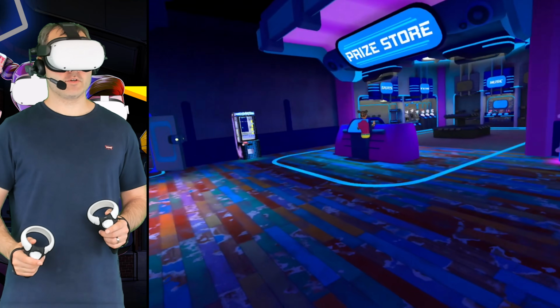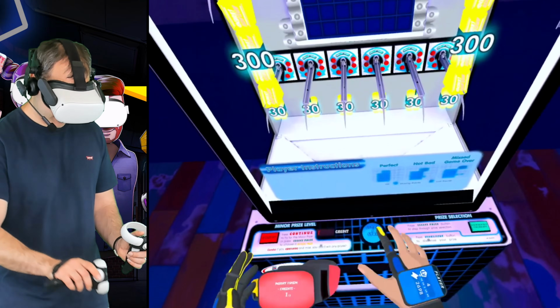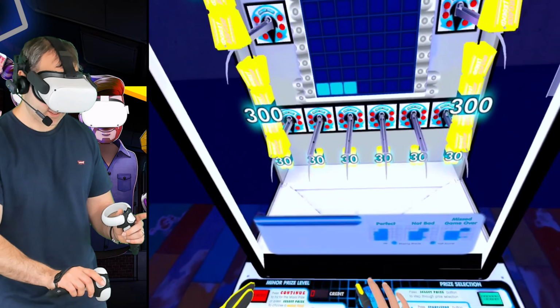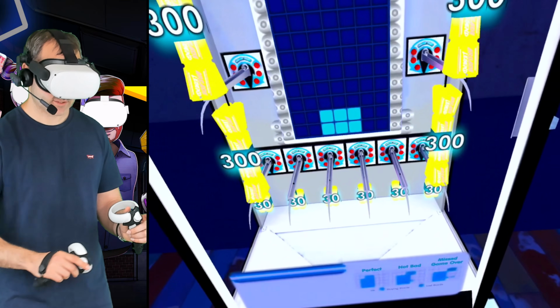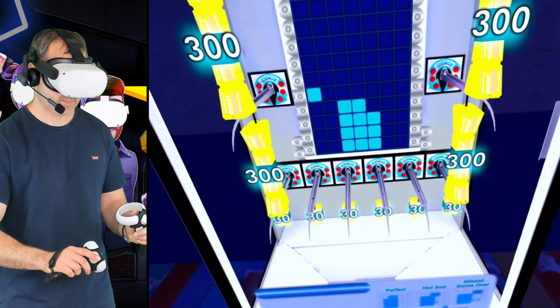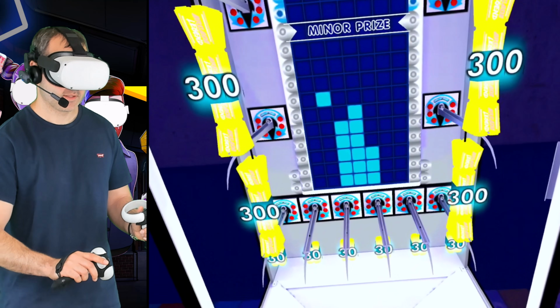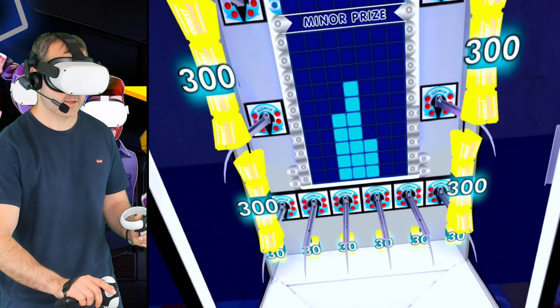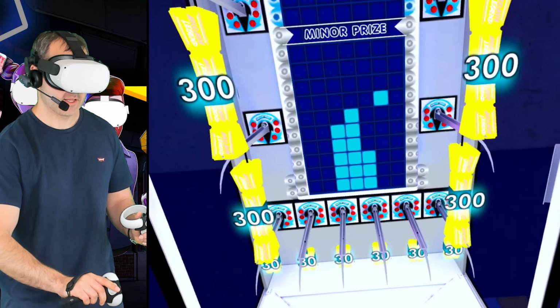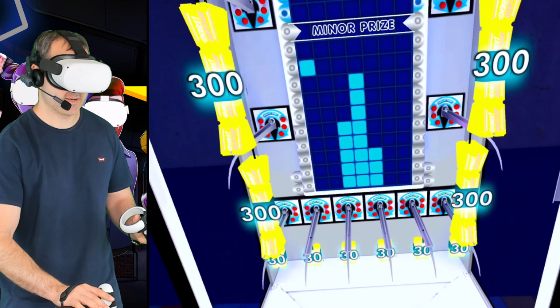Let's go over to the stackers machine. Press start to play. My brother is really good at this one. I think he won a PSP once. Oh crap. Okay. It's weird not being able to feel the button.